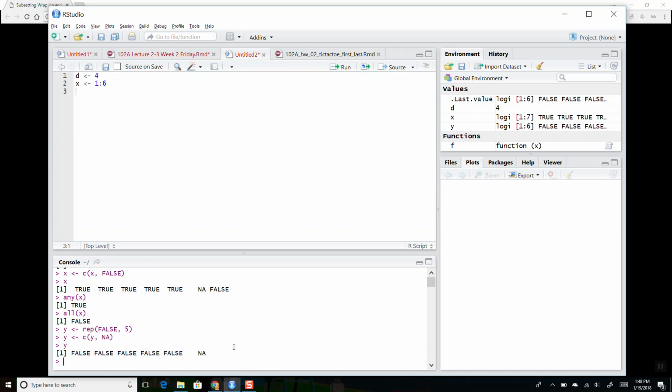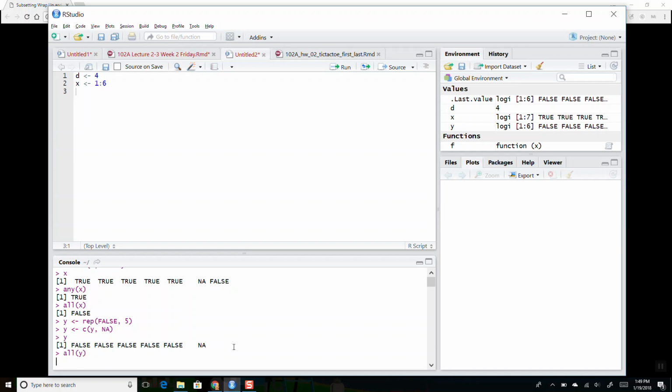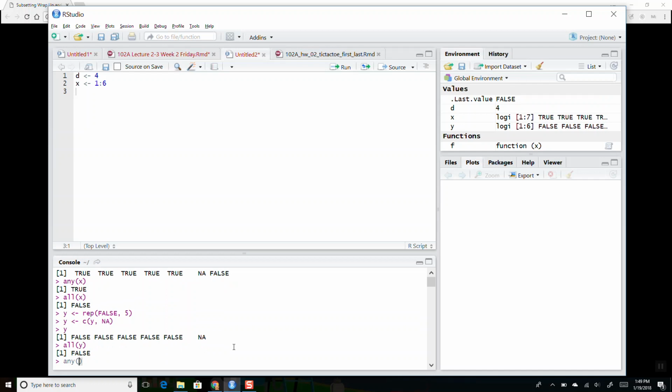So y is now a bunch of falses and NA. If I say all on y, we know the answer is false, but if I say any on y, this is NA, because it doesn't know if that last value is true or not, so it says I don't know.